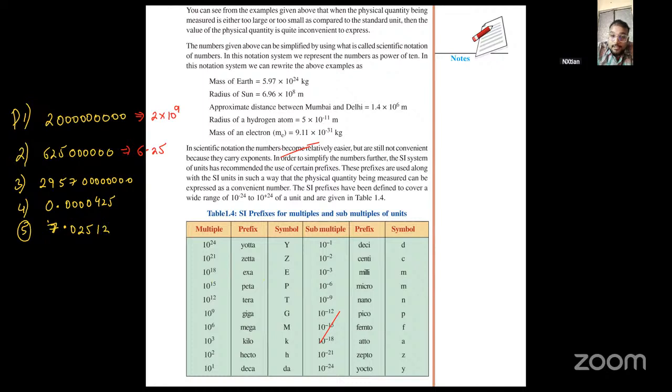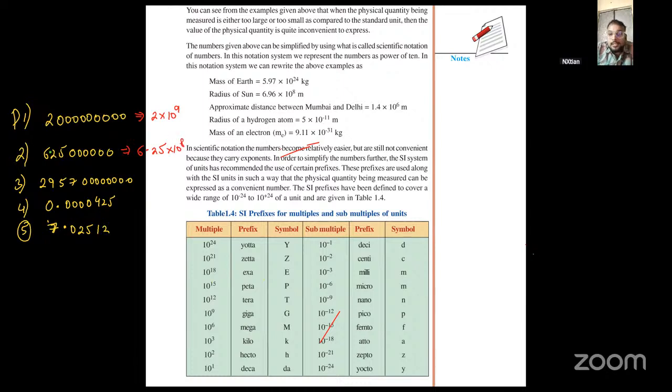Yeah, listen, guys, this is a little bit tricky, okay? Everyone, please listen first and then write it down. Basically, every time you are writing in scientific notation, if three numbers are there, or five numbers are there, the decimal point will come after the first digit. For example, in this question, the decimal point will come here. So whatever numbers are there after this, we will write in the power of 10. How? 1, 2, 3, 4, 5, 6, 7, 8. So it will become 6.25 into 10 to the power 8.